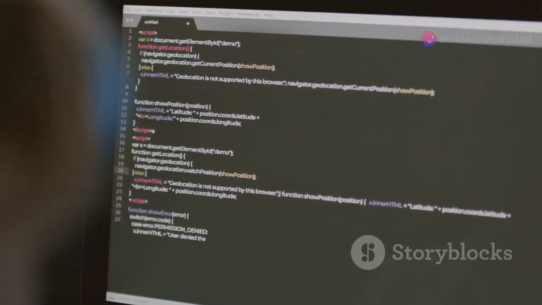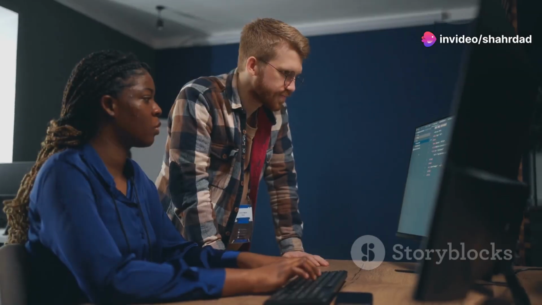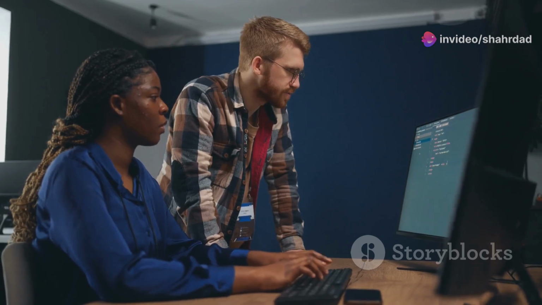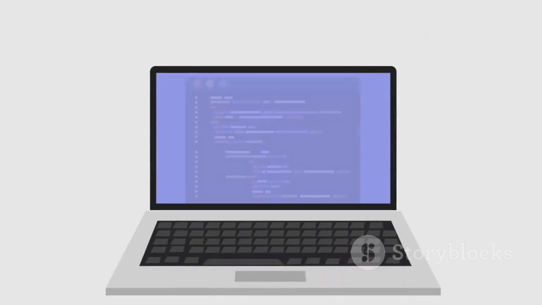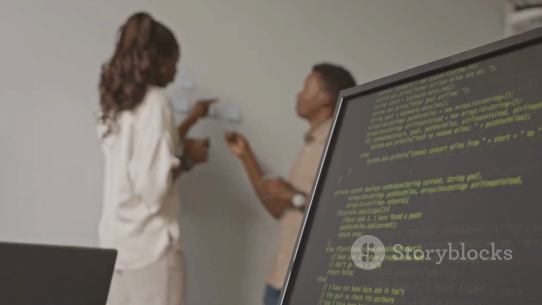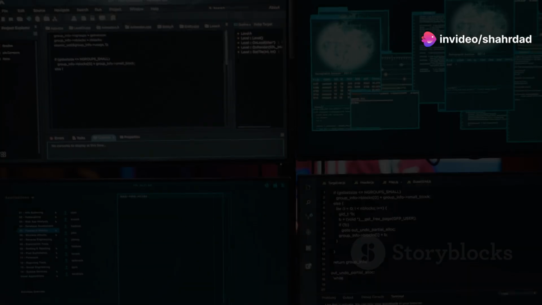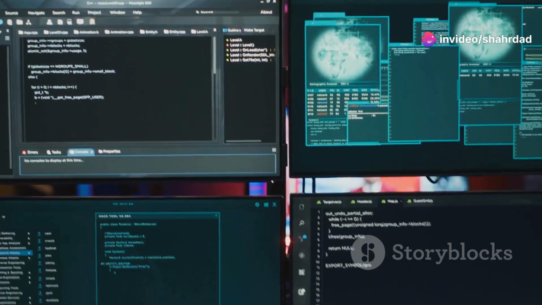Instead of having one giant file, you break down your UI into smaller, reusable pieces. Trust me, this is a game changer when you're building large applications. React components are just JavaScript functions that return JSX code. JSX might look a bit weird at first, but it's just a way to write HTML-like syntax within your JavaScript. Don't worry, we'll dive deeper into JSX in a bit.